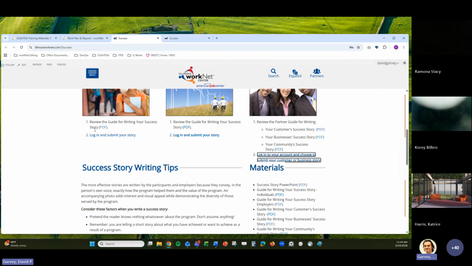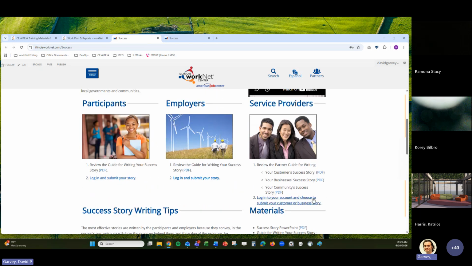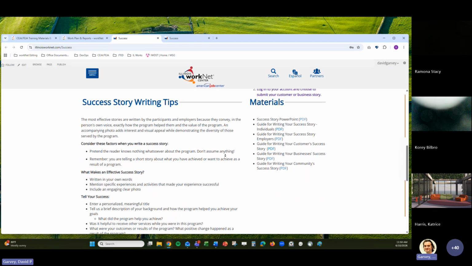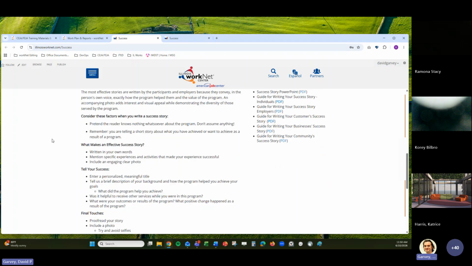And we do have staff that reviews the submitted success stories on a weekly basis, so they shouldn't be pending very long. So those would get approved. And then down below the section where we make our selection of the type of success story we're submitting, we have tips on best practices for writing and submitting success stories, and also some individual one-page handouts specifically for audience. So if it was for a customer or for an employer, that is available here as well.